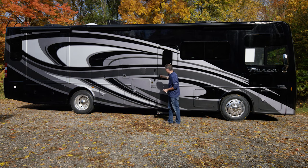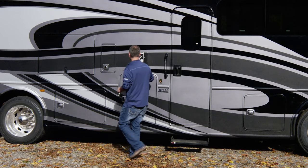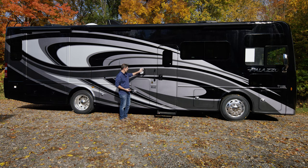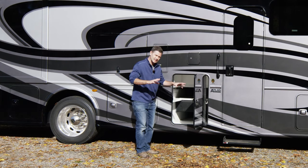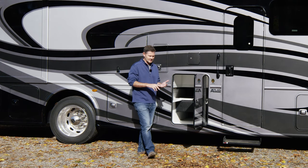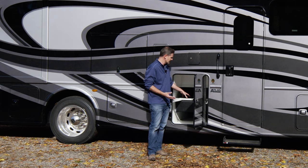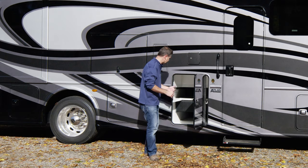As we walk around, I'm going to start up top with this storage bay. You have a little key on your keychain that'll open this. In here is the water line for the ice maker in your refrigerator — so if you need to fix, change, or service the line, it is in this bay. These are all nice slam latch storage bays, each bay has its own light, nice pebble grain material, new basement material on all our diesel products that uses polystyrene, Asdell, and fiberglass. It's vacuum bonded together, so there's no organic material in our basement anymore — it'll be quieter, easy to clean, and durable.